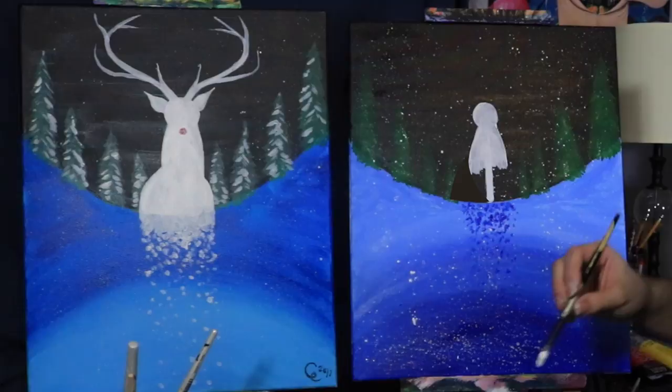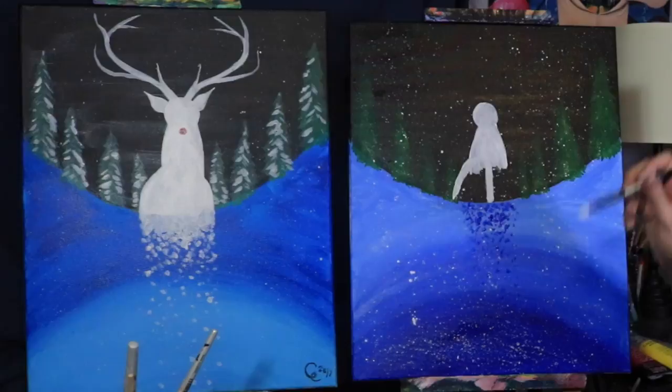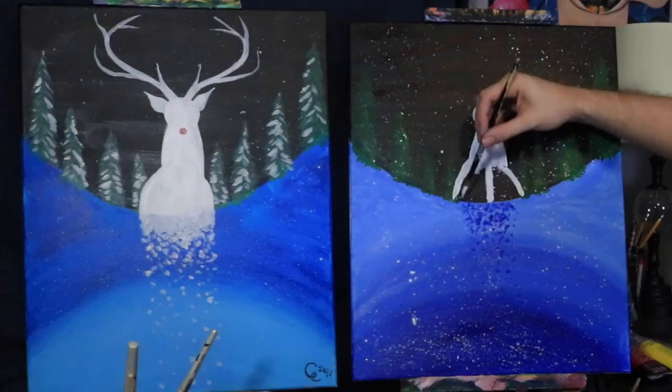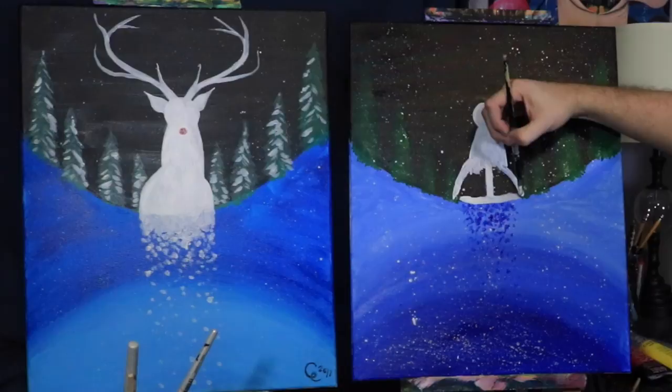And now for his shoulders, it's gonna overlap this first tree right here. And his left shoulder is gonna sit a little bit higher than his right shoulder. So I'm gonna come and overlap this tree, but I'll make it connect a little bit lower. And then we can just trace this line right here and fill in everything with the white paint.